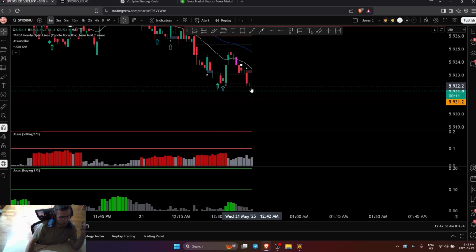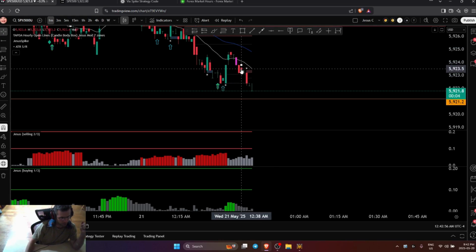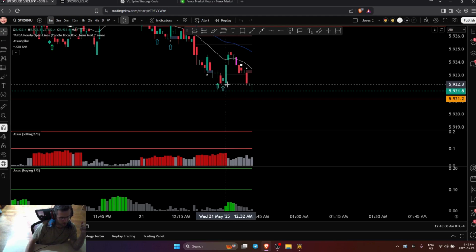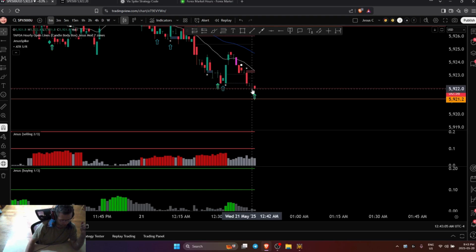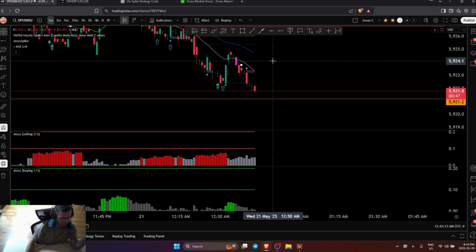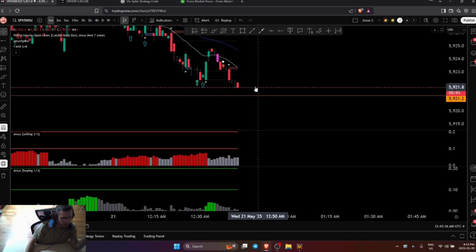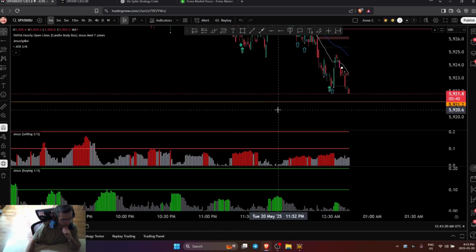So this could even be a good place to buy right here, because it just took it out after a big pump up. The dot shows we're still above that VIX. Sometimes after it passes that VIX spike, you could get a pump up hard, but I'm not too familiar with that right now, so we're just going to wait.